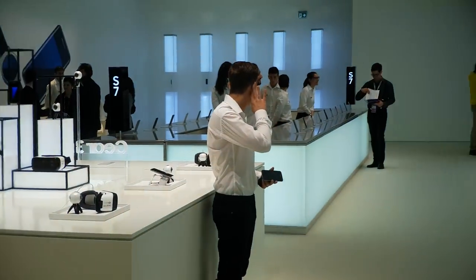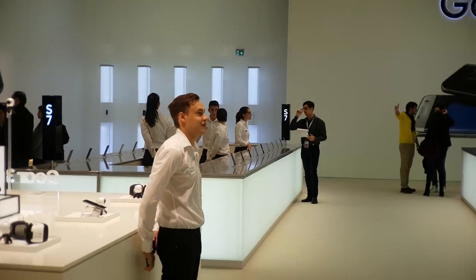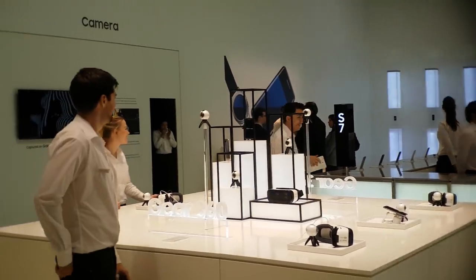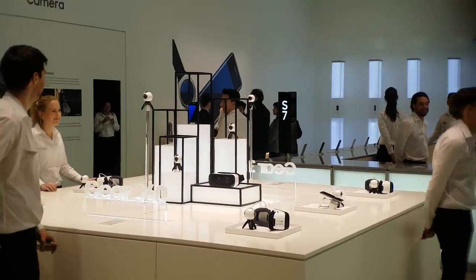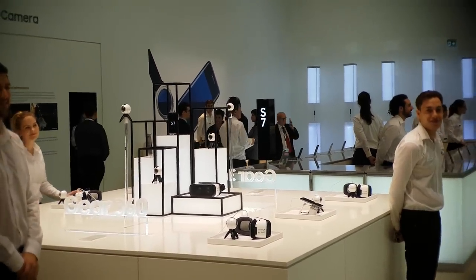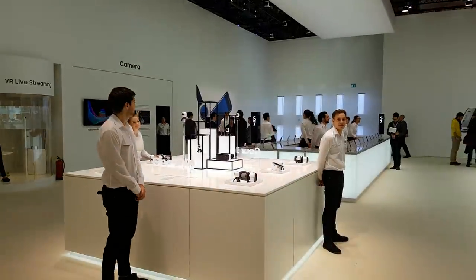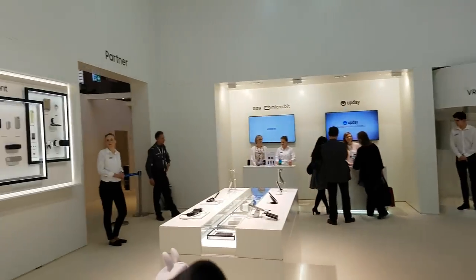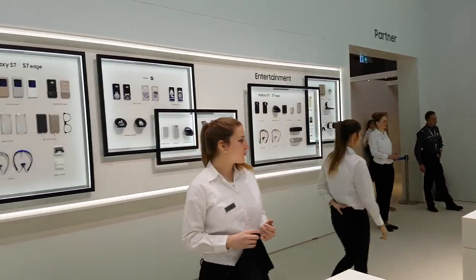So let's stick it back on and boom — you'll probably tell the difference straight away. What I'll do is we'll see if we can take it off again, because it's easier taking it off than putting it back on. And boom, happy days — how cool is that? That's pretty cool. To me it's a very very impressive lens. So once again we'll stick it back on one more time.